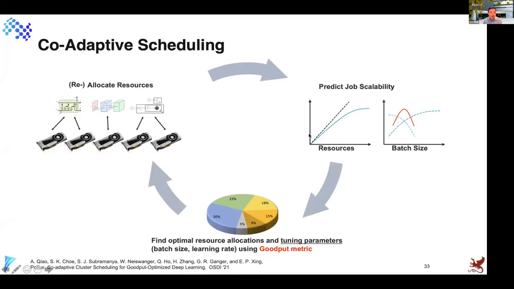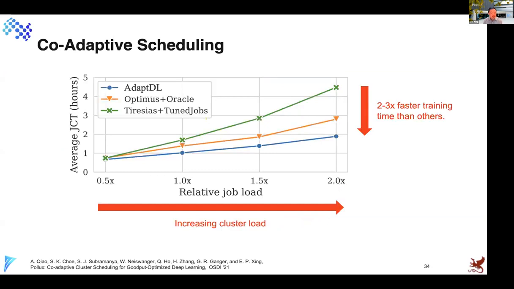Therefore, you can see that this scheme is not just elastic or adaptive. We call it co-adaptive because you are simultaneously adjusting the resources and also adjusting the training procedures so that they can go hand in hand to achieve optimal performance. So this system is called AdaptDL, which was recently published at OSDI. And here again is a comparison. You can see that AdaptDL is achieving 2 or 3 times faster training time than existing systems or hand-tuned systems, where the hand-tuning is really taking advantage of being a single job and also having a lot of special knowledge about the workload.